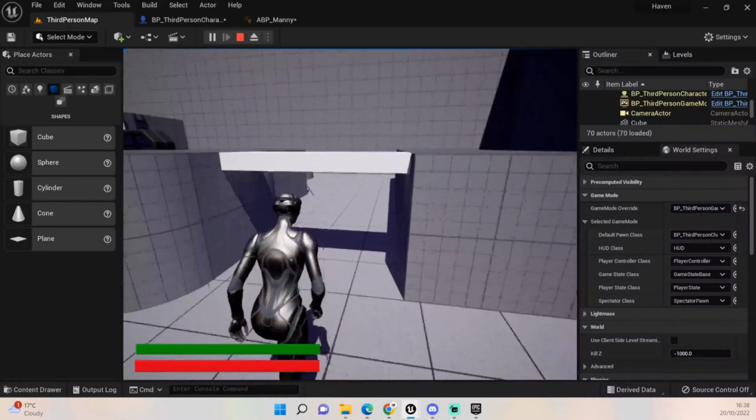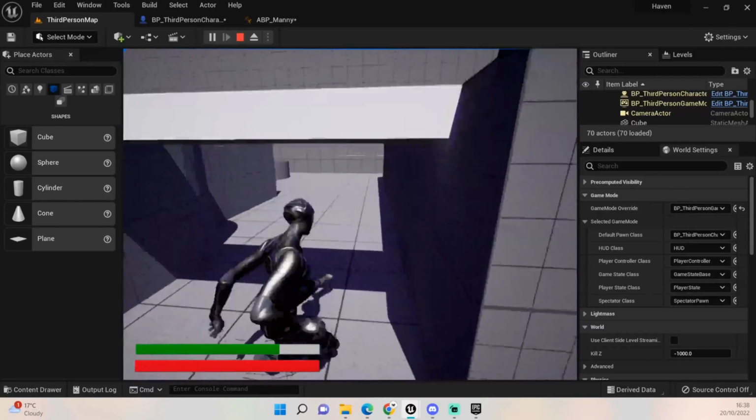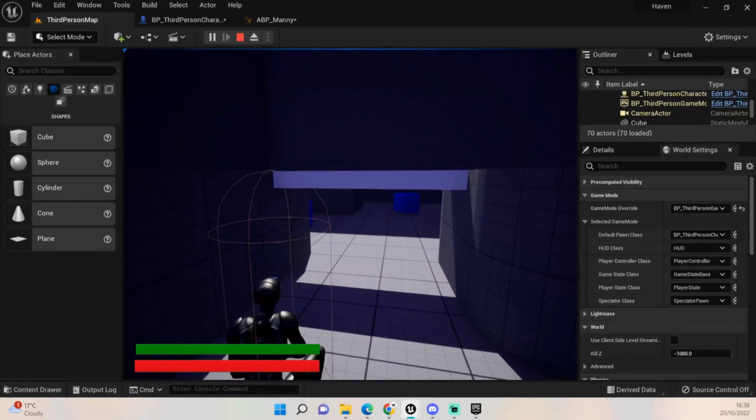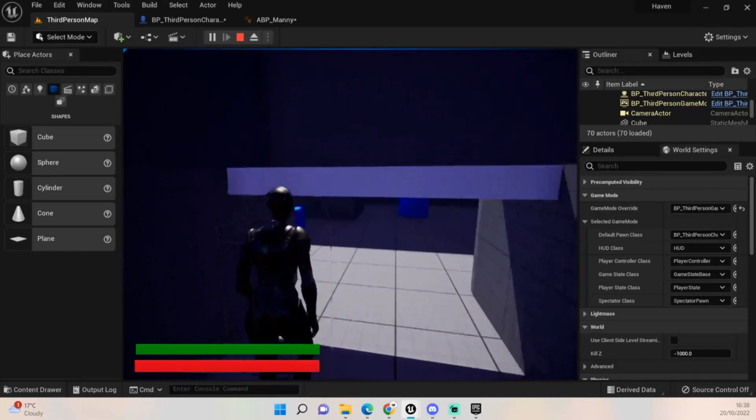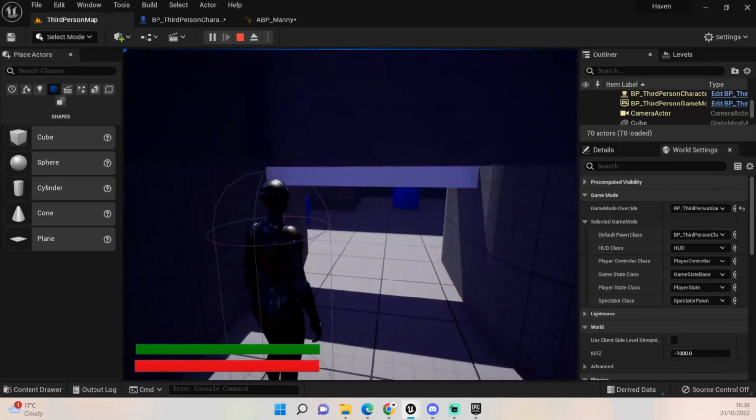So you can see perfectly here. I can't walk under it. But if I do the slide, I can slide under. Also, you probably want to do the same thing with the capsule component with your crouch. Because obviously, if you look here and you press forward, you can't walk. You actually can't crouch under it. That's because your capsule component is still too big. But again, just follow the same steps of setting your capsule component when you're crouching. And when you uncrouch, reset it back to 96 and it'll work fine.